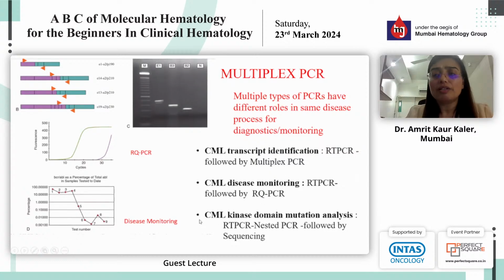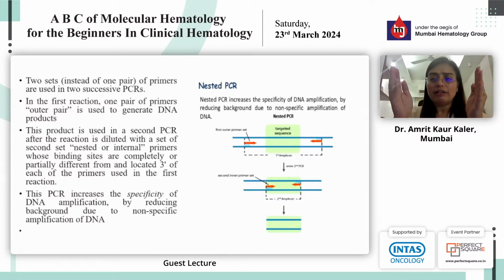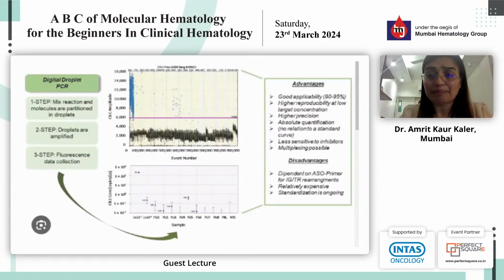The nested PCR is also used for IRMA. So what is a nested PCR? In the nested PCR, we have 2 sets of primers. We first sequence one set of gene, and then when we have sequenced it, we go to a smaller targeted sequence which we need, and then we add a second set of primers to amplify that part, and then we are able to get the results. This really increases the specificity and the accuracy of the results. So this technique is being used for IRMA reporting.